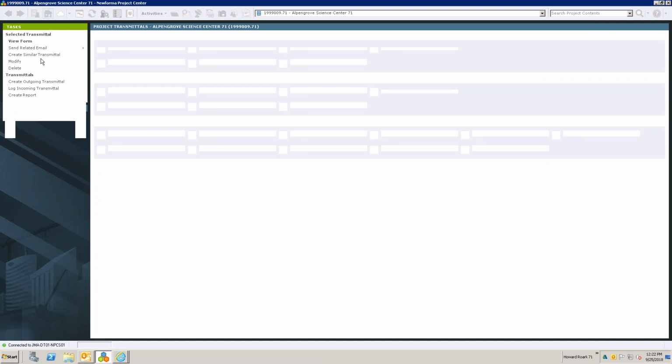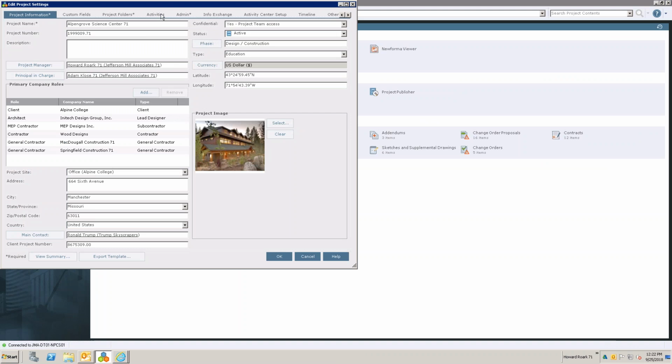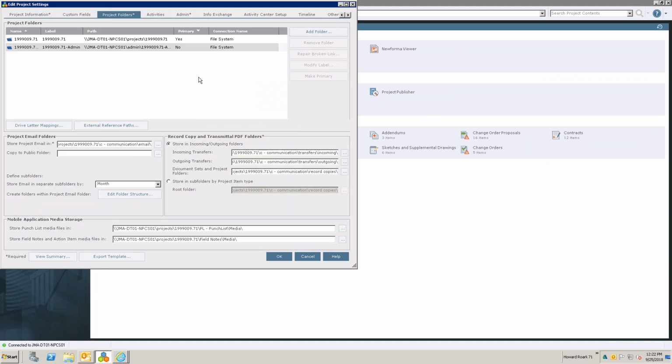So it goes back to that project settings question: if it's an incoming thing and you log it in and it has attachments, then it would go wherever the incoming is for that particular project. It doesn't know to go to document control, and I can't log it as received into document control. Okay, so good. Yeah, it's a little different.